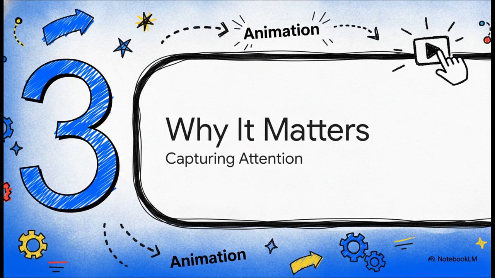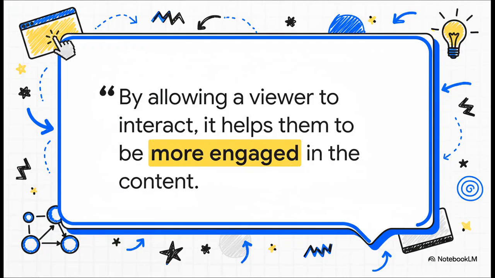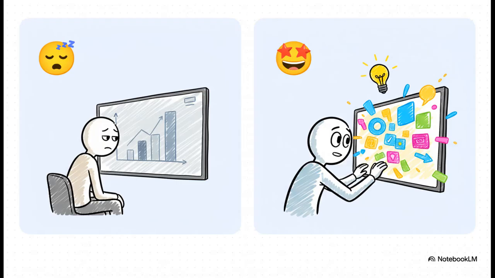So we've seen the what and the how, but let's talk for a second about the why. Why does all this interactivity actually matter, especially when we're trying to teach or learn something? This quote really just says it all, doesn't it? Attention isn't just a nice to have, it's everything. It's the doorway to actually learning something. And when a student can interact with the material, they become part of the lesson, instead of just a spectator watching from the sidelines.